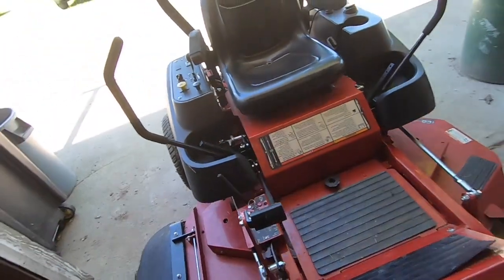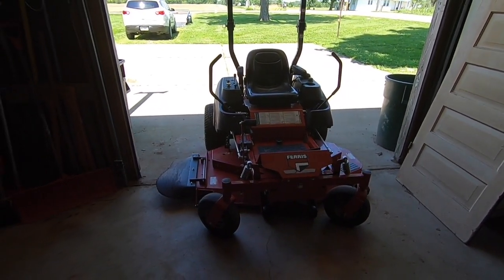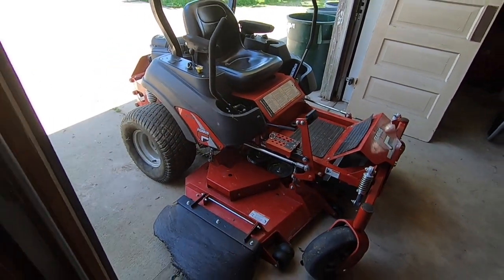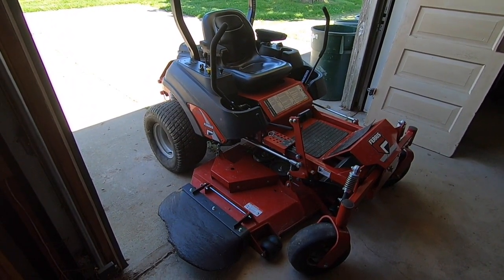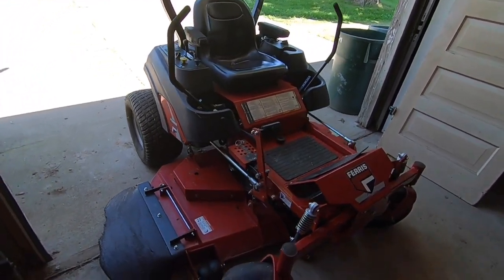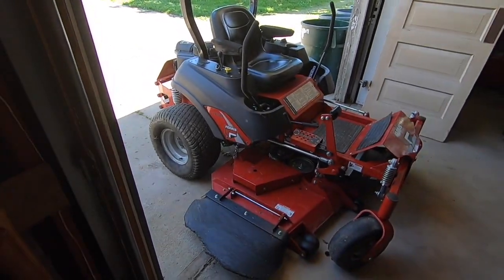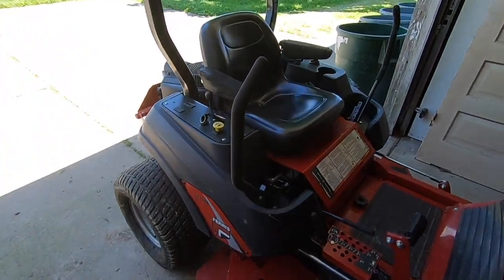That's what I do to just do a sort of monthly, maybe every month and a half maintenance on my Ferris. I was told when I bought it, it would last somewhere in the neighborhood of 2,500 hours, maybe 3,000 hours. I mow on average about 100 hours a summer. So that's 30 years. I don't know if I'll get 30 years out of it, but it'd be nice. If I could get 30 years out of this mower, that would be fantastic. I guess I'll just keep taking care of it and doing the best I can.